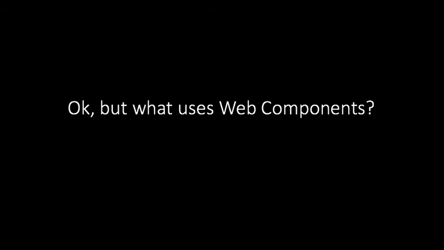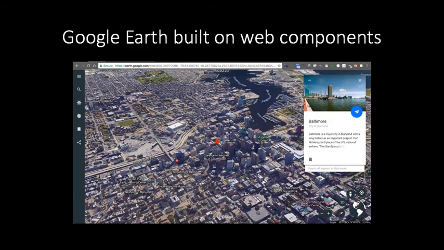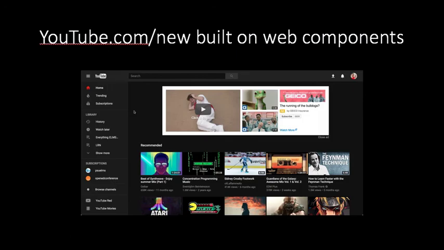But, all right, what use is this? Why should we care about this so much? This is an accessibility thing. So for one, Google Earth is built on this. If you go to earth.google.com, you have to use Chrome at the moment. So it's only part of the promise of "use the platform," which is the phrase given to web components. But if you go to youtube.com/new, this is a much better representation, I think, of what we're going for. And so, hey, show me what that looks like.